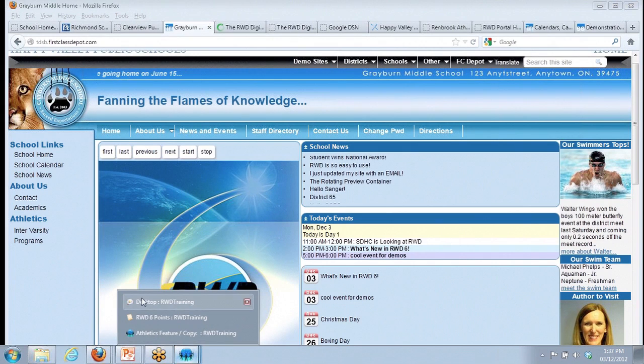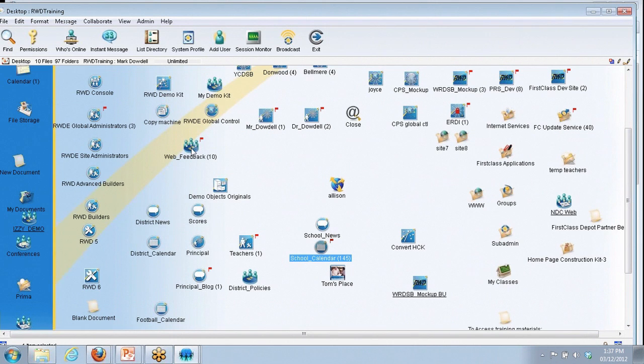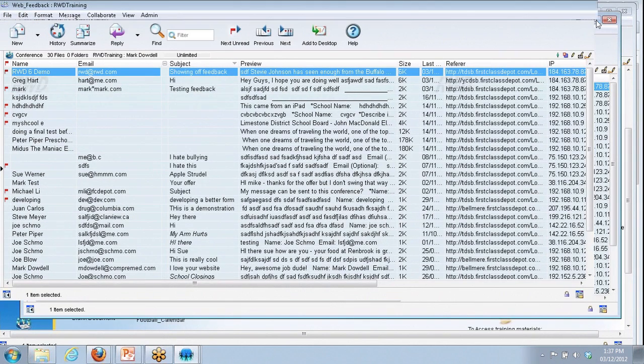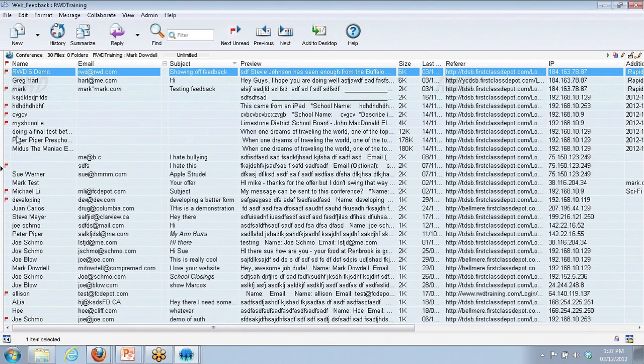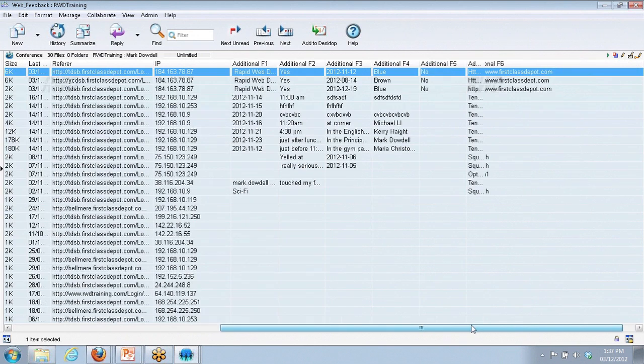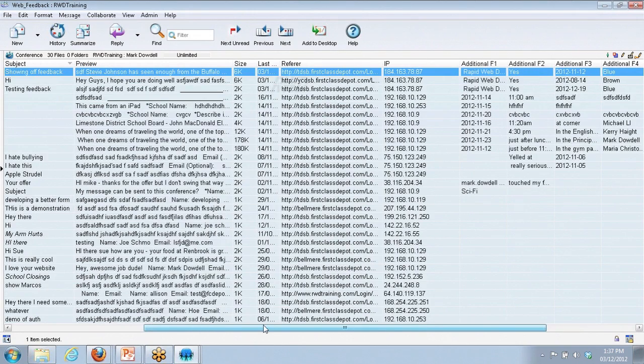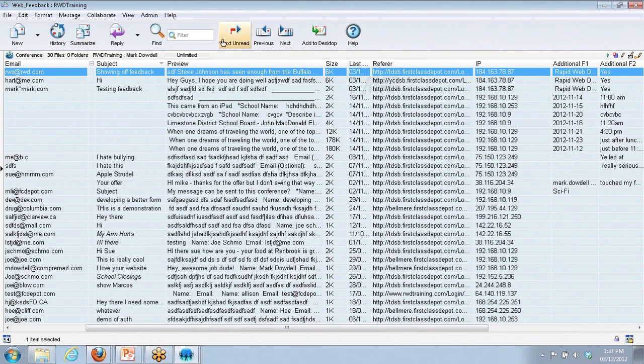And what we've done is we've formatted the conference. Here's my web feedback conference, and this is part of a conference group where we can list things in a listing. We have custom columns, so that all the field data that was just sent is now in a column. And if I go all the way across, you see all the fields that I just answered are now here.